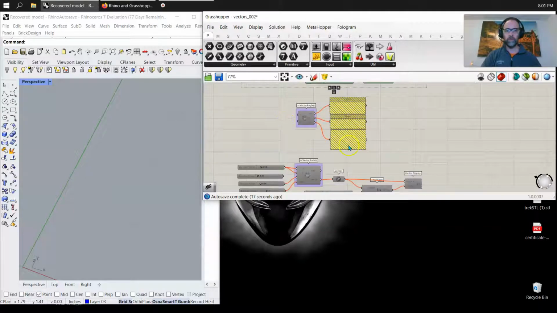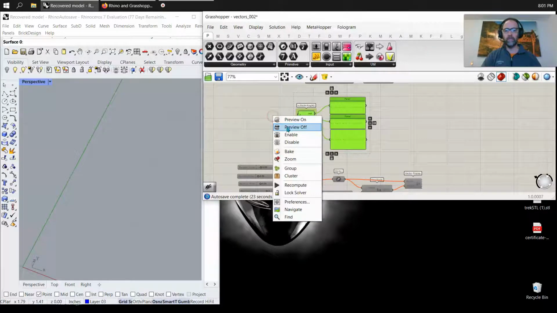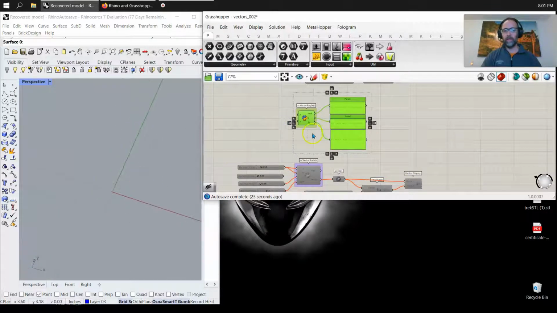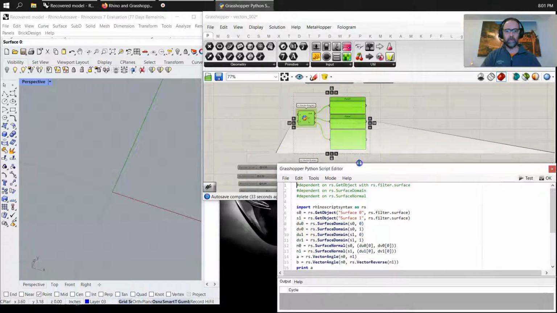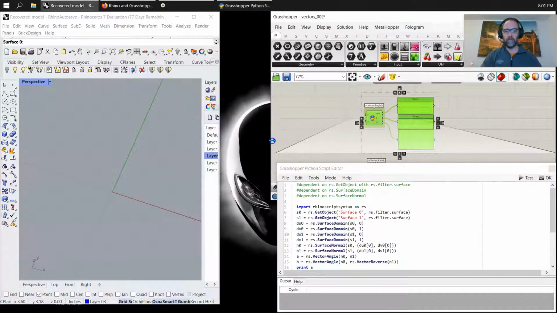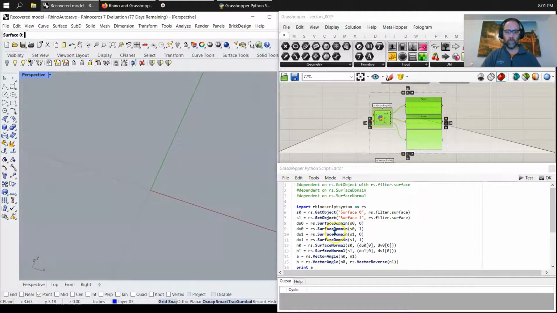The next one's a vector angle, which is pretty cool because the vector angle, I think, is coming from 2 surfaces. So as I enable and go to preview on, I'm pretty sure it's a little more complex. As we go in here, you can see what they were doing as the sample in the Rhino developer site, which I think was pretty interesting. They're saying, okay, we want to get a surface object. So what I'm going to do is just basically make one surface object here.